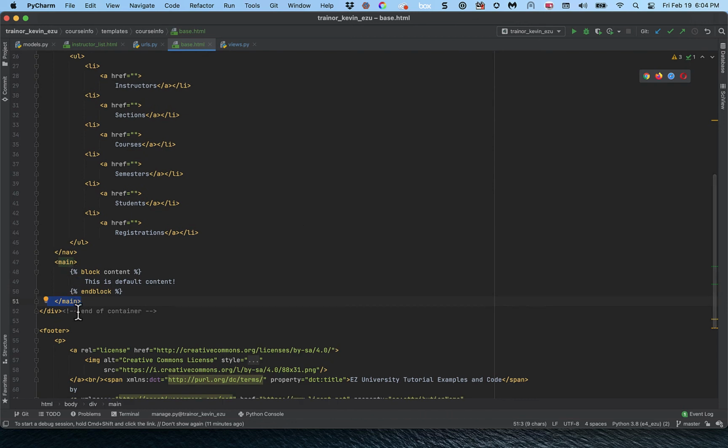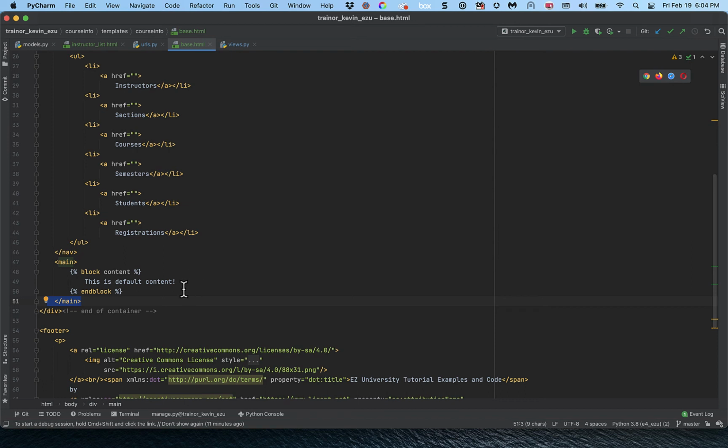And then we have the main content, okay? And so we've got a block of content. Where is that going to be coming from? Well, that's going to be coming from the template that inherits from the base template. I'm sorry, we're not calling it the main. We're calling it base.html, right? And this is the same thing we did in the Django Girls assignment. We're just doing a slightly fancier version here.